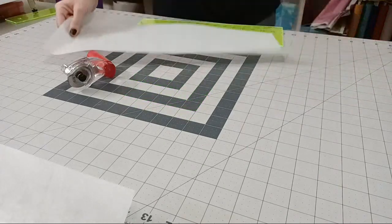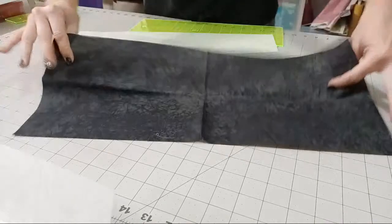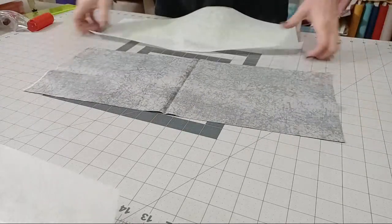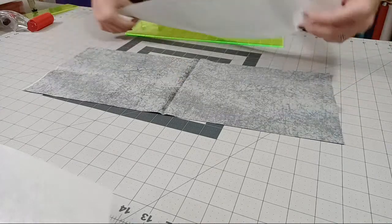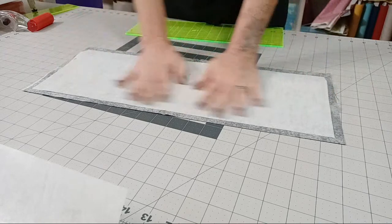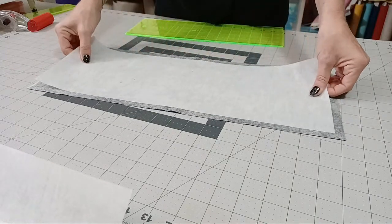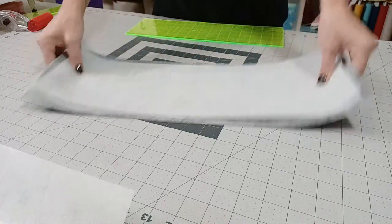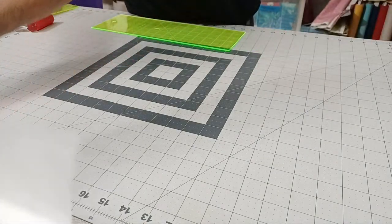I'm going to place this with this long piece that's 20 inches by 8 inches. This is going to get centered onto this. We're going to iron that first because of the crease. I'm going to iron it and then I'm going to put this on here just like that, and it's going to be centered where I have the same amount on all 4 sides like that, and we're going to iron that on just like that. So give me a second. We're going to cut some more. I'm just placing that with it.